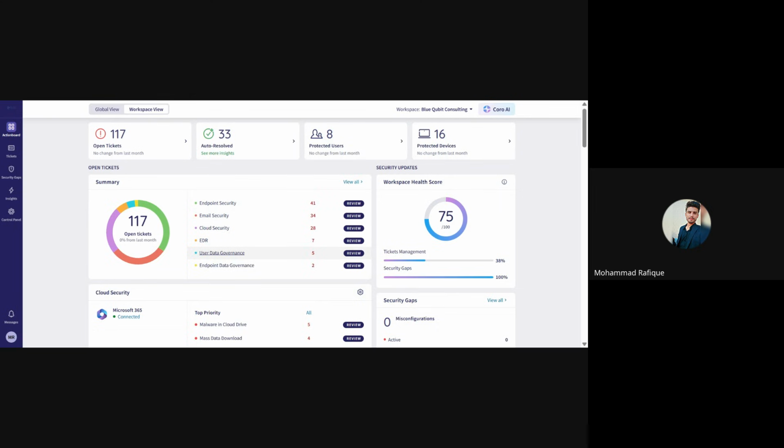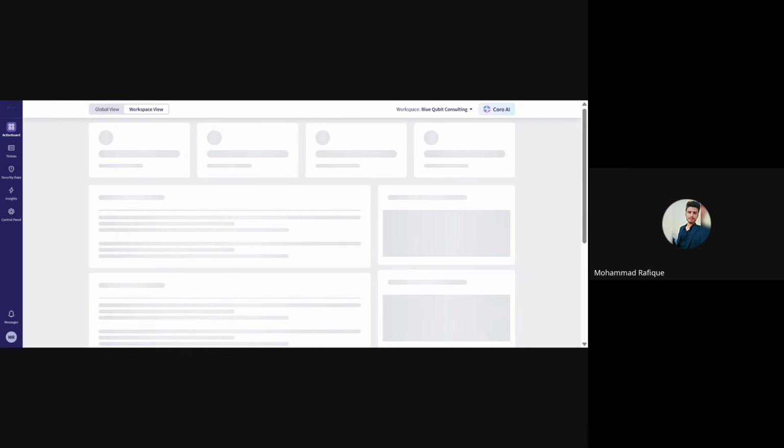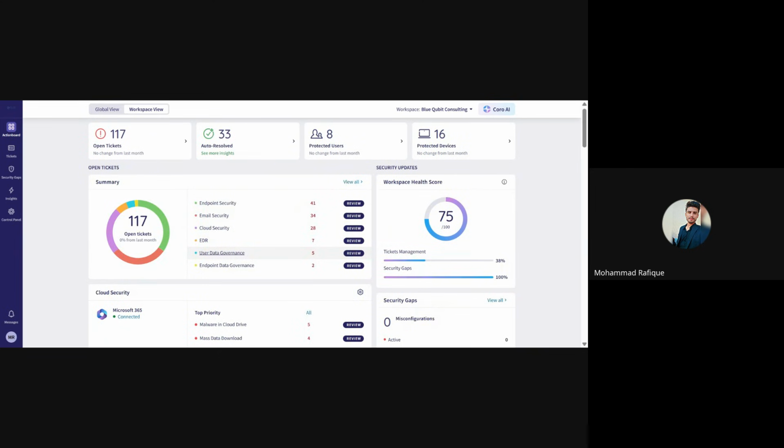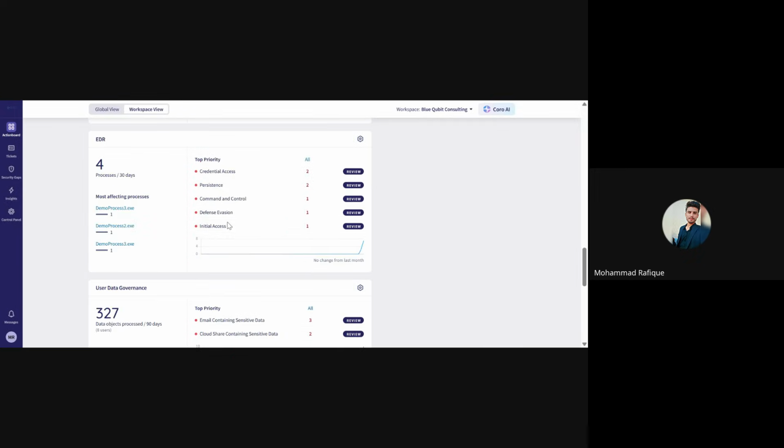Today I will show you how Coro EDR detects six attacker behaviors: persistence, command and control, credential access, discovery, initial access, and privilege access. We will also see how Coro maps detection to the MITRE ATT&CK framework and provides the evidence needed for a faster investigation.